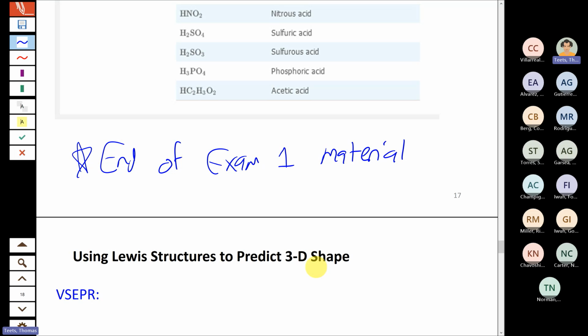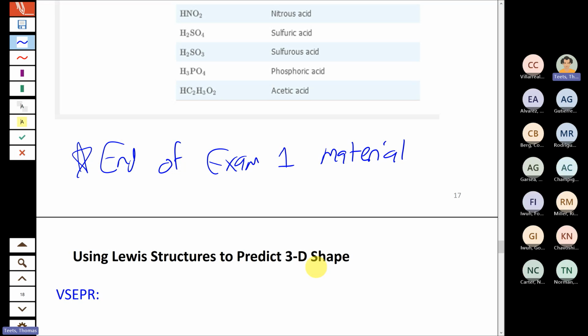So when you draw Lewis structures that we covered last week, which is one of the chapter 3 topics, a Lewis structure is kind of like, I don't think this children's toy exists anymore, but when I was a kid, there was this children's toy called Flat Folk City. Has anybody heard of that? Clearly not. Okay, so it was a set that had buildings and people, but the people were flat, they were two-dimensional. And so that's exactly what a Lewis structure is. A Lewis structure is like the Flat Folk City molecule.